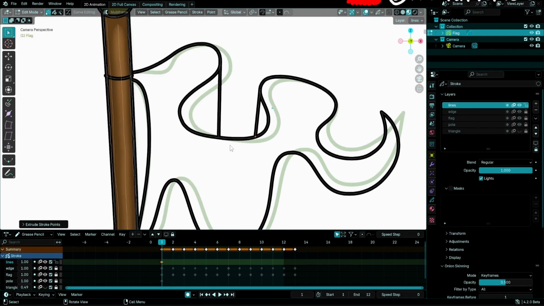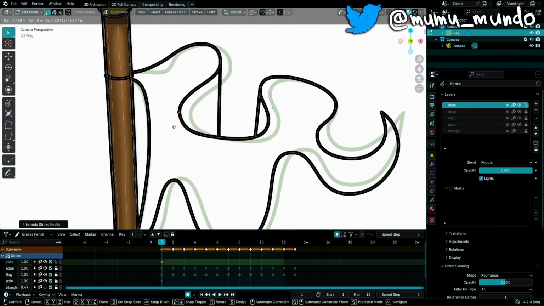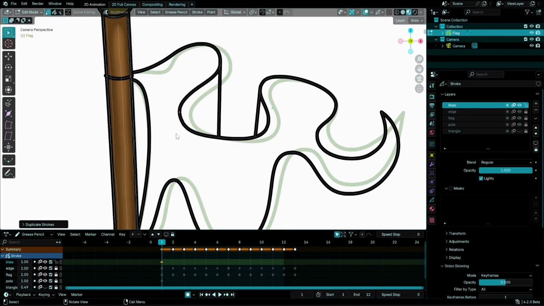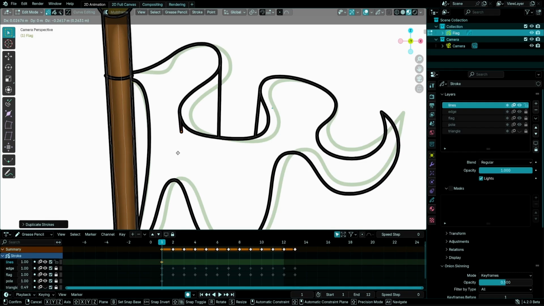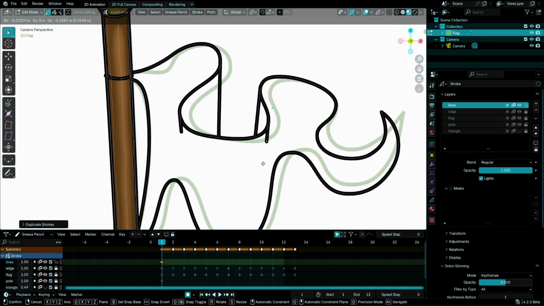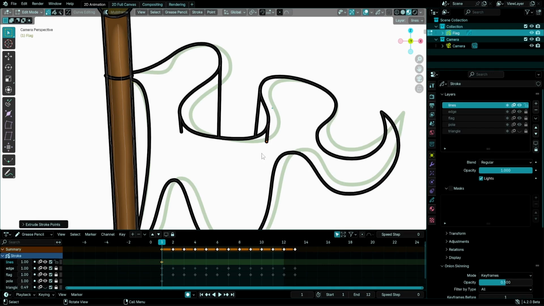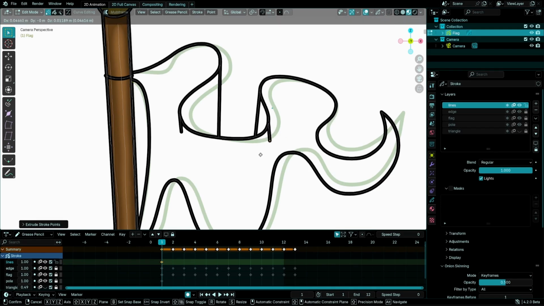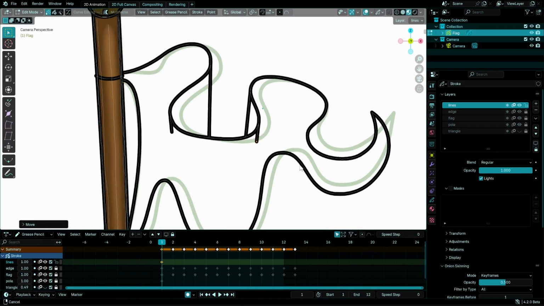Let's do Shift D again to duplicate the point and put it here, and then E and extrude and create a short line here inside the flag. Again, Shift D here, E, and here. We can adjust the angle of the lines later, G, like this, but for now this looks fine, I think.